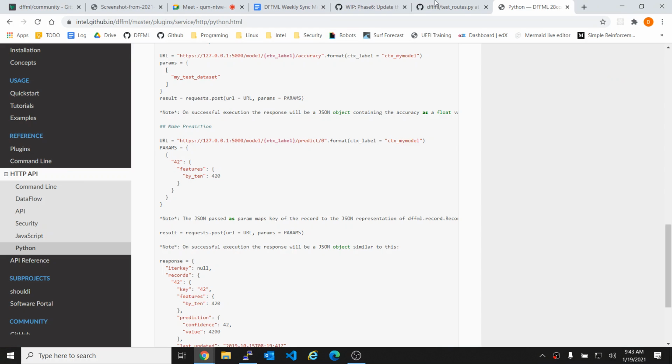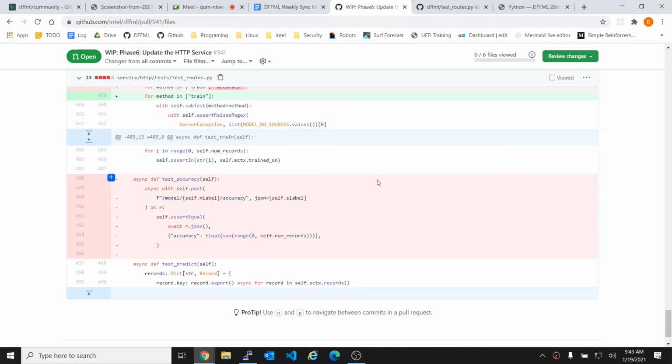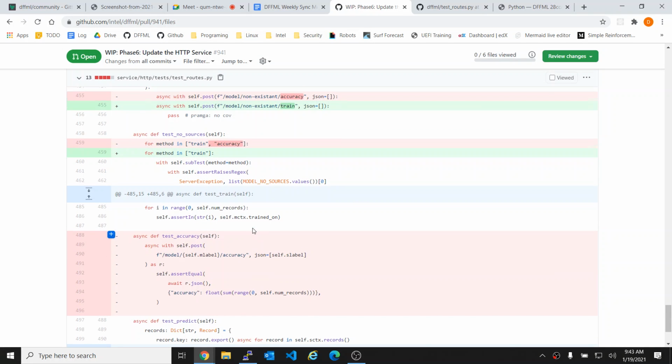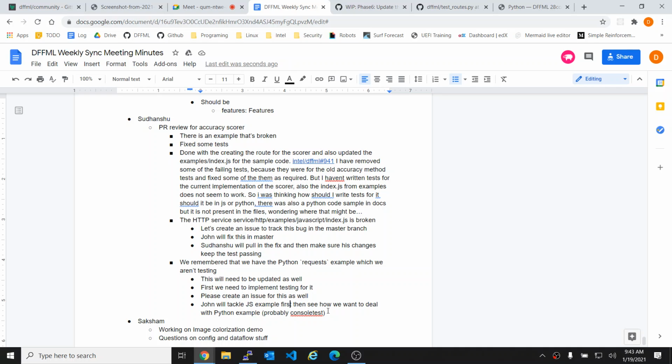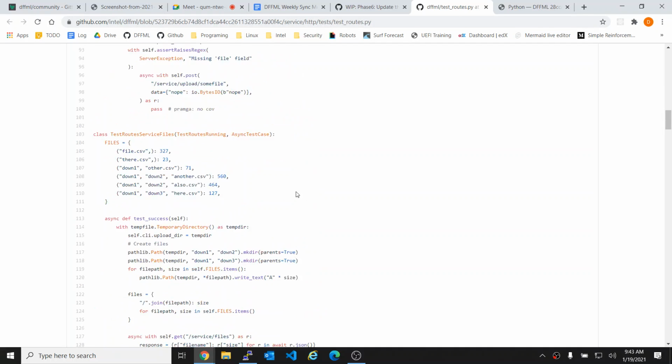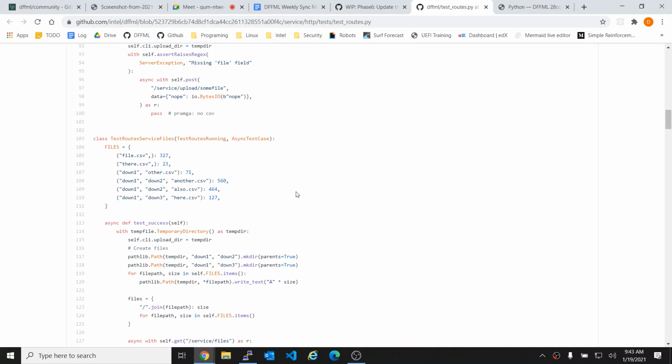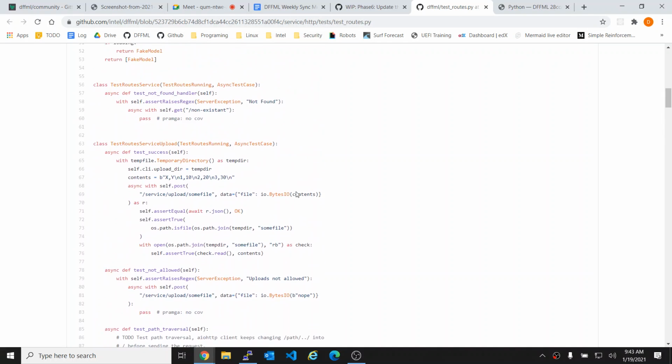Okay, so aside from that, we need to make sure we have a unit test in test roots. Yes, we probably need to have JavaScript tests also for it. We do.